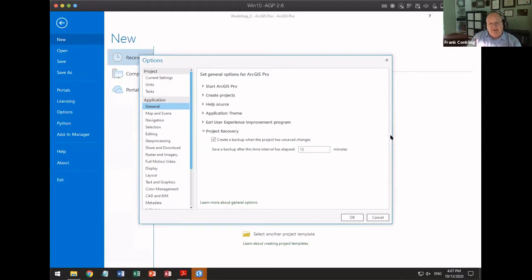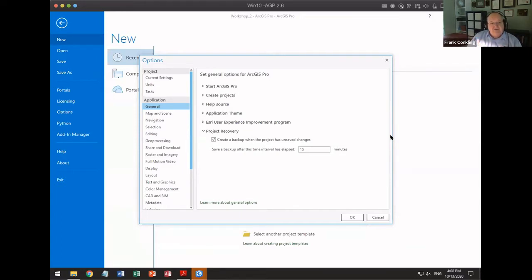Every 5 minutes is the default setting on here. I've changed it to 15 on mine. But it creates a backup file so that if ArcGIS Pro crashes, and if you talk to the dev team, it says, oh, it's never supposed to crash. But if it crashes, it actually takes the latest configuration that you have and allows you to recover that. So it in essence does a save, but it doesn't overwrite your existing project file.